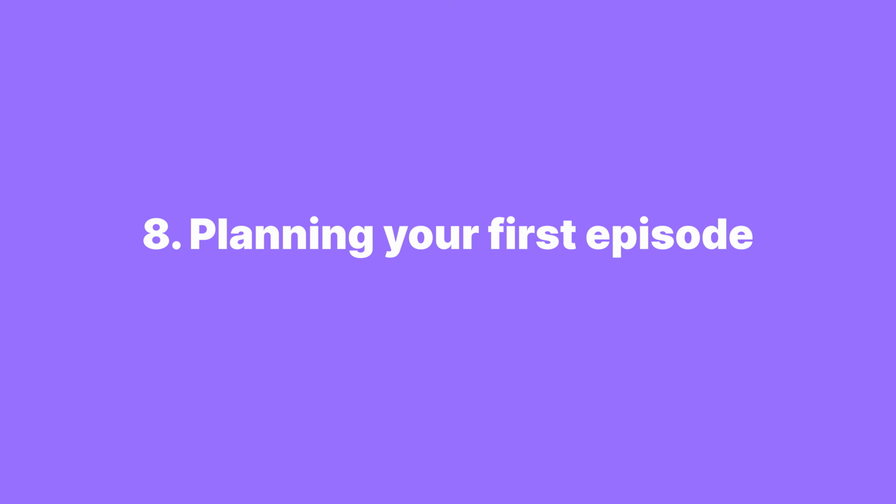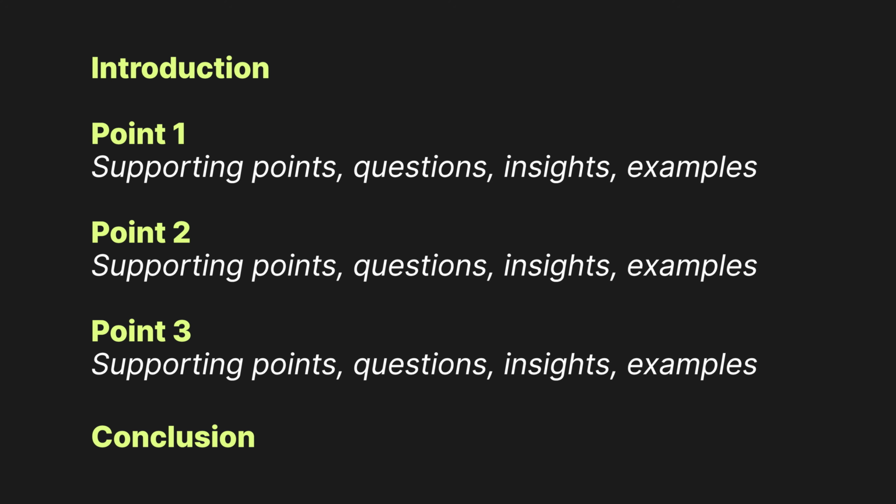Now you want to plan your episode outline for the first episode. I like to think of a podcast episode like an essay. For each episode idea, create an outline that includes an introduction, 3 main points with supporting questions, information, or examples, and a conclusion. This will help you stay on track during recording and ensure that your episodes deliver the intended value to your audience. By planning all of your episodes out before recording, you can make sure that they are intertwined and build on each other.